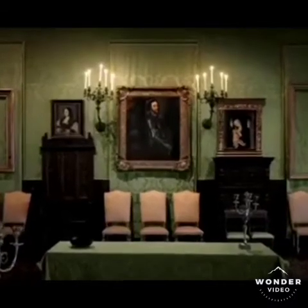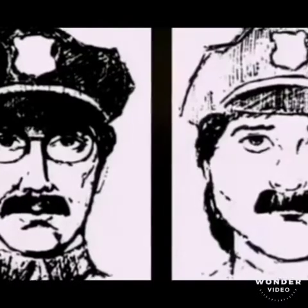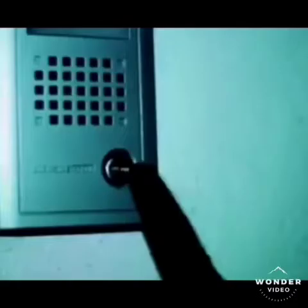Apart from the excessive value, what made this event so special? Well, it was the way the 2 thieves broke in. Actually, they didn't break in. They were let in. By dressing up as police, fake mustaches and all, the men were able to trick the inexperienced night watchmen into thinking that they were responding to a disturbance call.